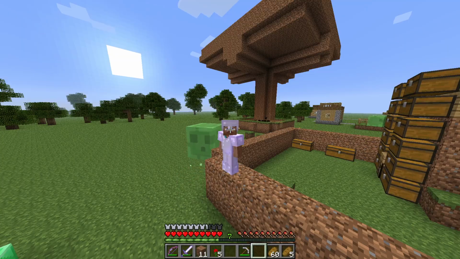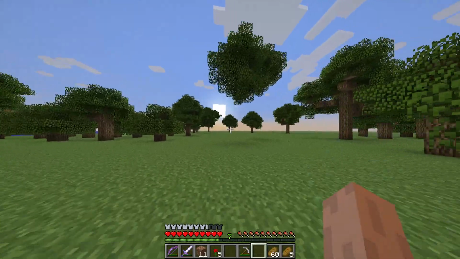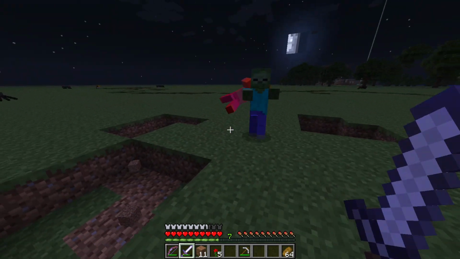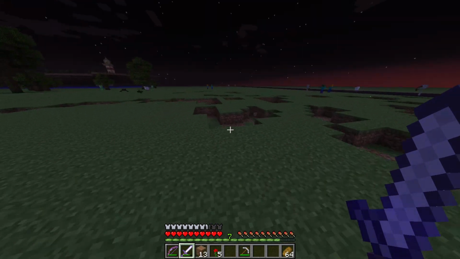Like, the timing for this, it's insane. I can't believe I did it, really. Anyway, it's about to be night, so zombies should be spawning in a second. Okay, there are zombies. Oh my gosh! There it is! Oh, there is a zombie with a pumpkin. There we go. Okay, so I think the drop rate for it is 1 in 40.